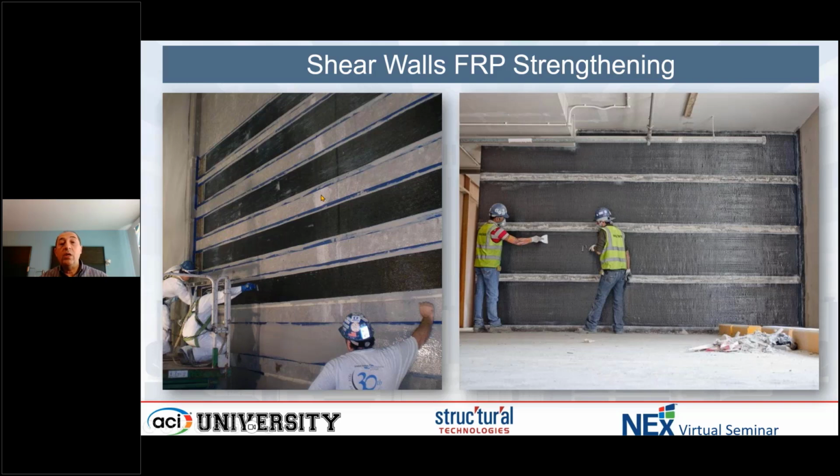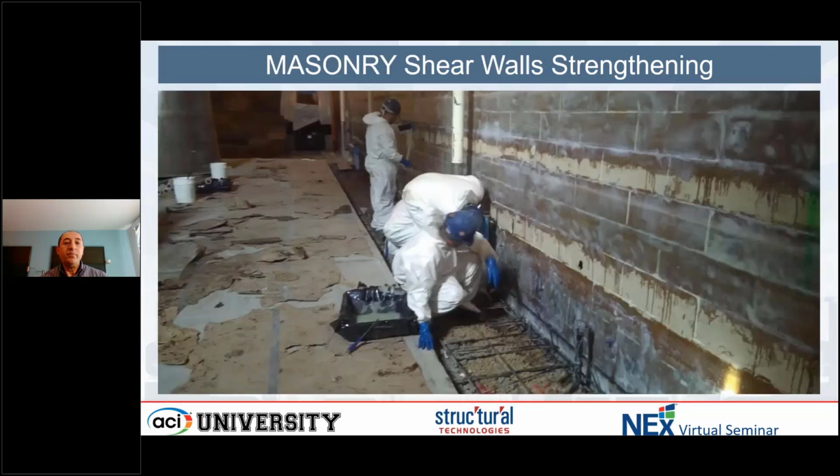And the concern why we have the limits in gravity load, not in seismic, in gravity, the idea is, what if someone damaged the FRP? I think Kent answered that question. The structure may be sitting there for 20, 30 years, someone doing a renovation, they cut the FRP, we want to make sure the structure will have adequate capacity until we repair the FRP. Seismic, you have typically more loads, more time. If somebody damages it, you can capture that. Less likely we'll have a seismic event in between, and you're strengthening the entire structure in general. Same thing applies to masonry. I know we're talking about concrete, but masonry also can be strengthened the same way.